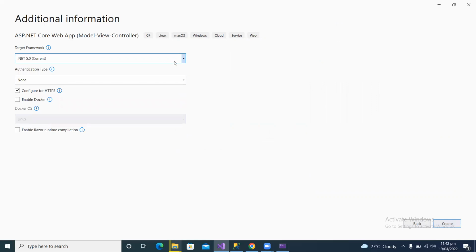For me, I'm using 5.0. You can use 6.0, which is the latest at the time of this tutorial. But for now, because I have not upgraded my SDK, I'm still using .NET 5.0, which is the current for this system. 6.0 is the latest, and 7.0 is under review. So you can go for 6.0 and don't be afraid to continue. If you are seeing 6.0, you are going to get the same results.